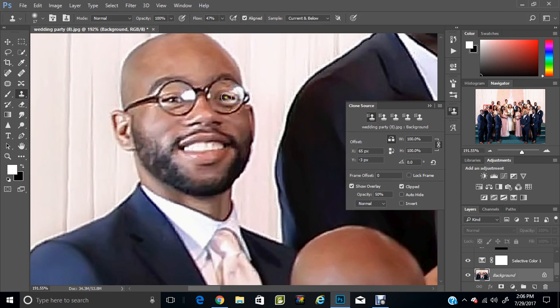And then on this one, I'm going to, again, try to get it at the eye, because this kind of helps you keep them even. And that kind of brought his eyes back into focus a little bit.